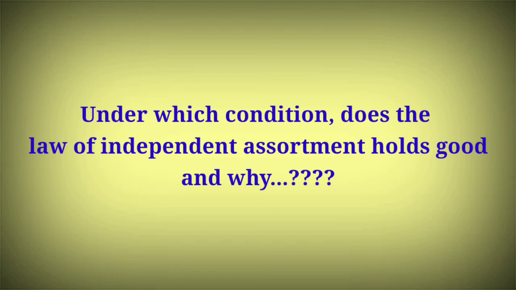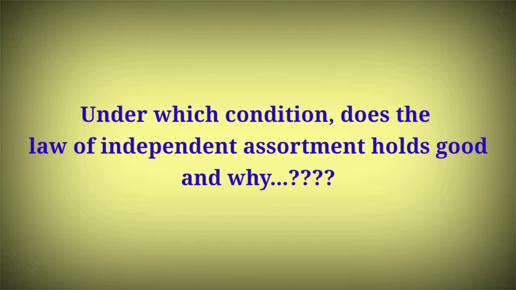After discussing all these new phenomena about the inheritance pattern in living organisms, especially those which reproduce through sexual means, it is understood now that the genes are always present in linear order in a chromosome, and they are always linked, and they cannot be separated until crossing over takes place. And it was found that crossing over is a very common phenomenon in sexually reproducing organisms during the formation of gametes.